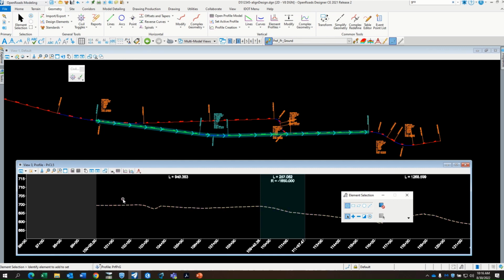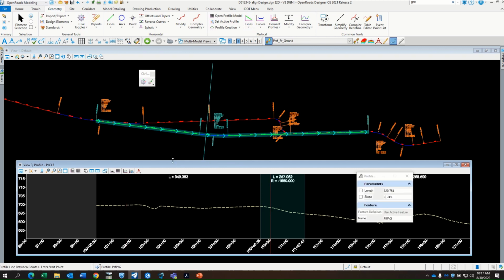Just like with the horizontal alignment, we like to use Civil AccuDraw. If you don't see this dialog or toolbox up, let's go back up to our geometry tab, click on civil toggles, and it should have popped up this box for you. Then go ahead and just turn it on. Sometimes it doesn't really fully expand. I seem to go back and forth between turning it on here or turning it on up above. But it should expand out to at least show the tools that are appropriate for the type of work that you're doing.